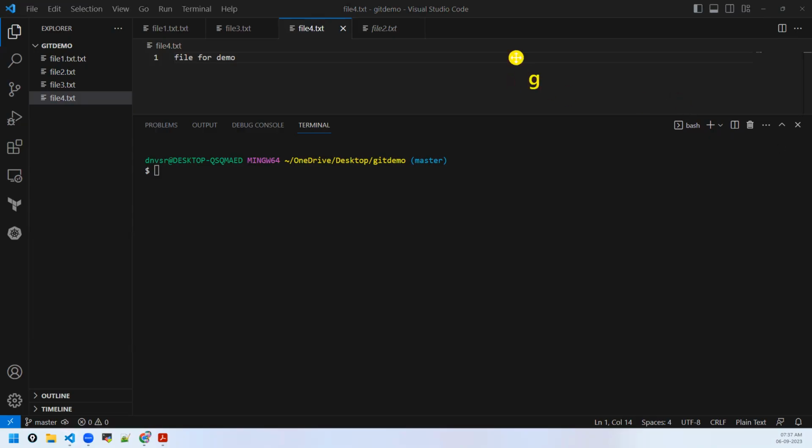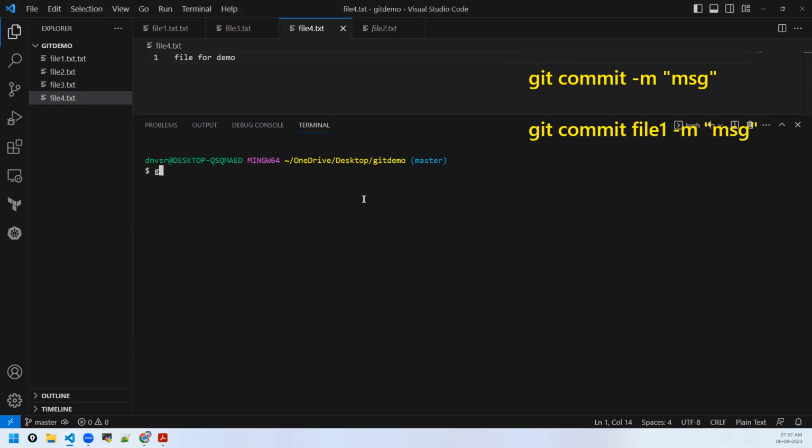See, git commit -m some message will commit whatever is in the staging area. In your staging area, you may have 10 files or whatever, and all of them will be committed. But if from the staging area you want to commit a specific file, git commit, that file name, and the message will do. Right? Yeah. Okay.